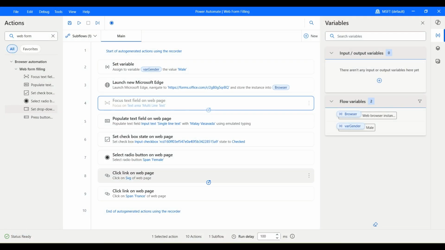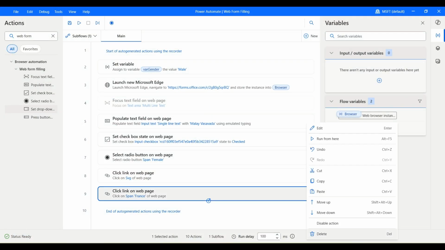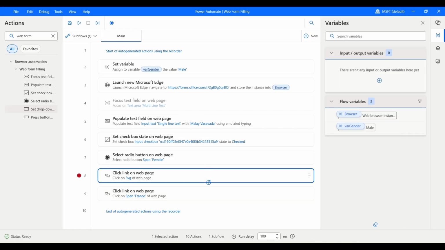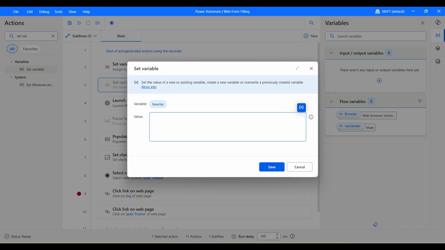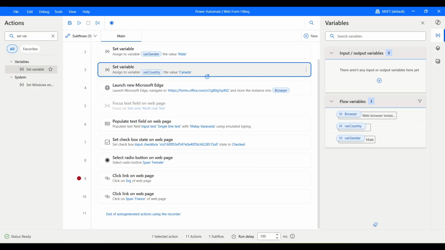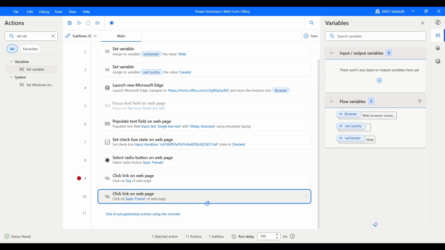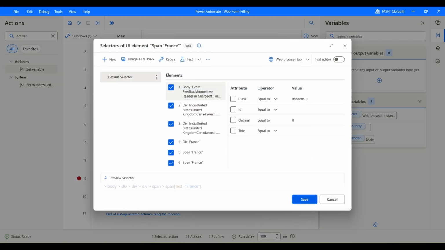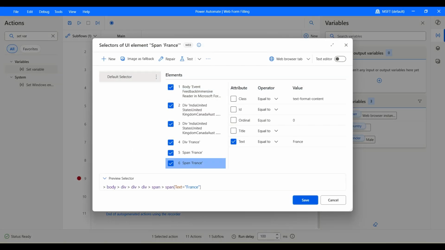Let's analyze this a little more closely. Before that, let us declare a variable for country. We will set Canada. Open and edit this. Edit the selector and look for a selector which gives you an option to change the text.